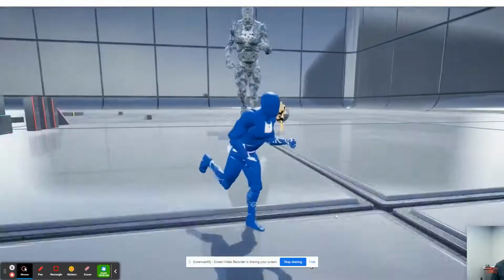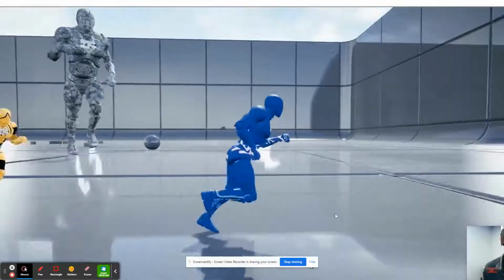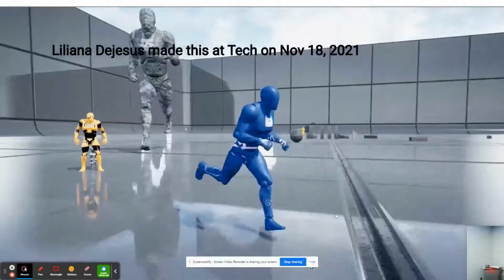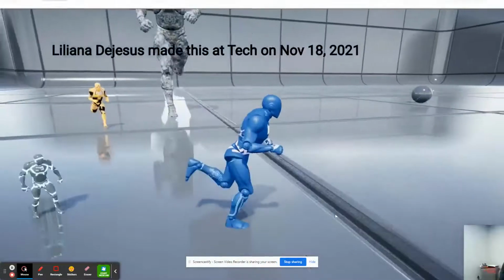So you can play with the player speeds, you can play with the materials, and I want you to customize it. Yeah, that would be great if you could record it.